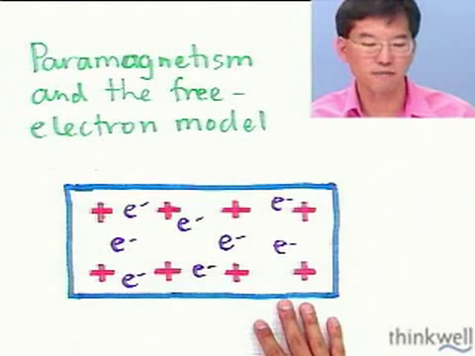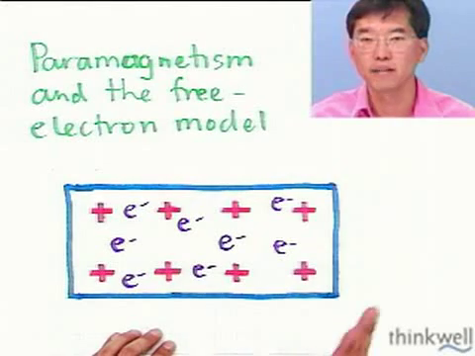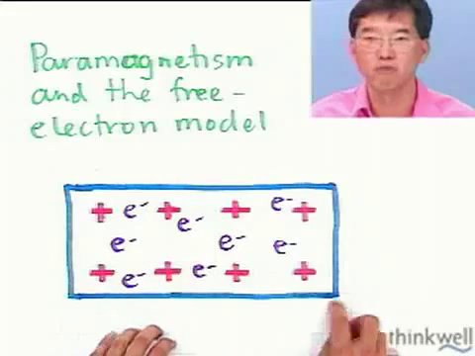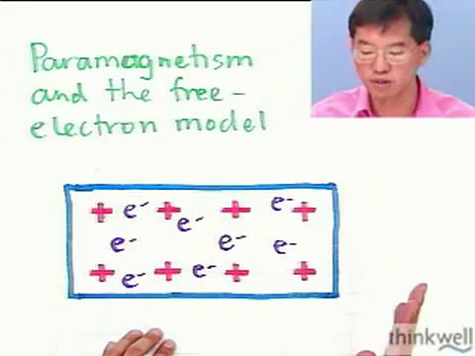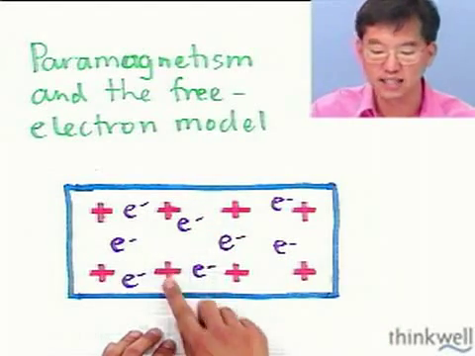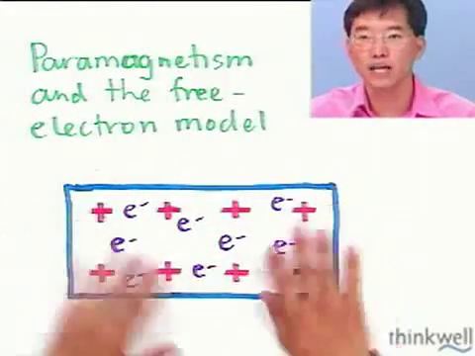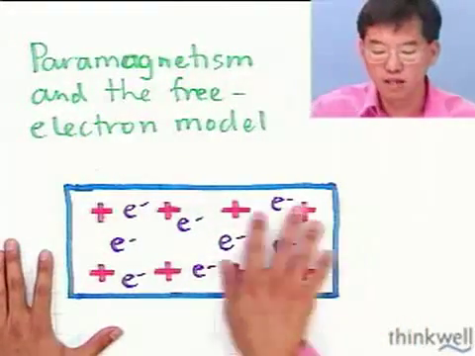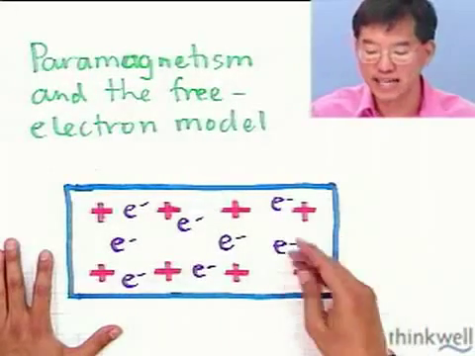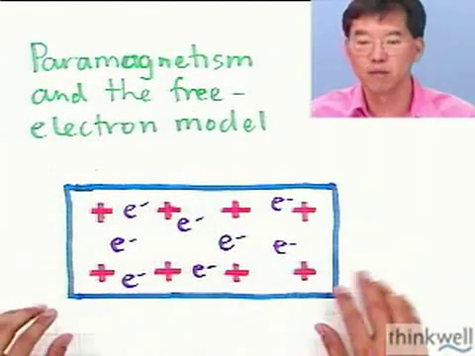Now, there's another kind of paramagnetism, and that is the one that's associated with unpaired electrons in a metal. So when we were talking about the free electron model of a metal, which was the most rudimentary description, we imagined that the nuclei and the core electrons lived at lattice sites, and then the valence electrons were just allowed to float around free in the bulk and do whatever they wanted to do. They almost form what we call an electron gas. Not a gas in the conventional sense, but a gas in the sense that they can sort of float around and go where they want to go, just like gas in a balloon.